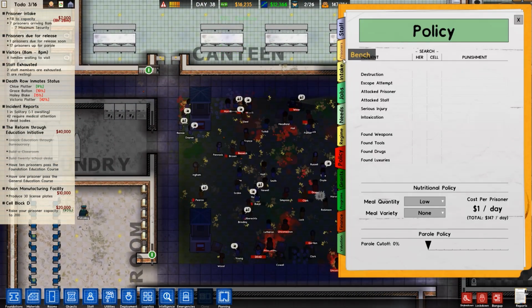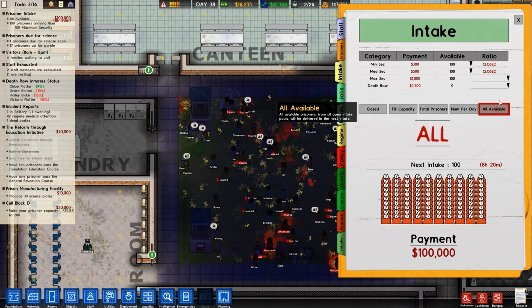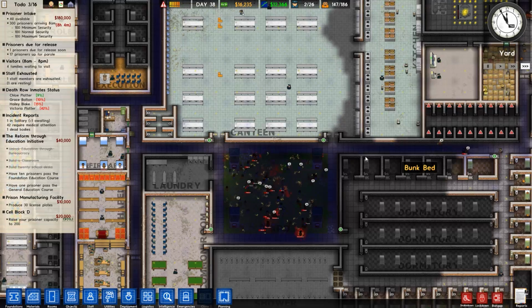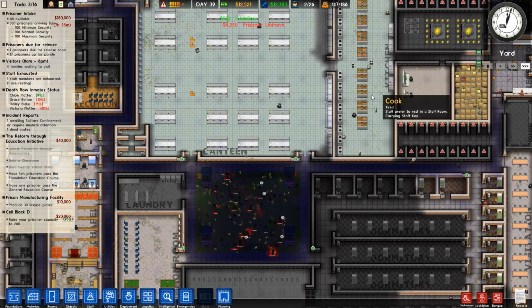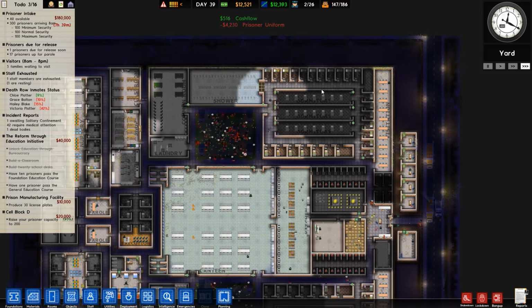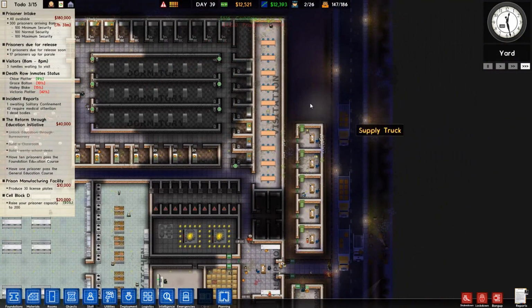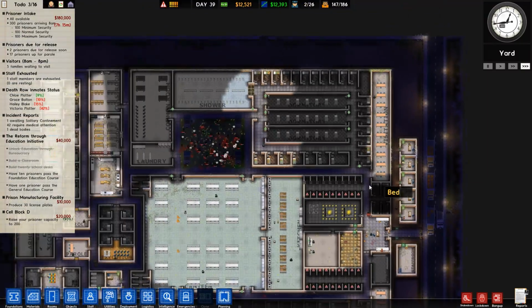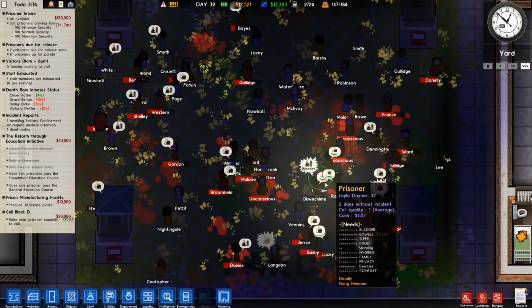I'm gonna go for an intake. All available. 300 people. 300 prisoners. Just bring them in. In you come. We'll see what this is going to be like. Look at all the prisoner uniforms coming. We've just spent how much? 4 grand? 4 grand on uniforms alone. Yeah, this is going to go down well, isn't it?